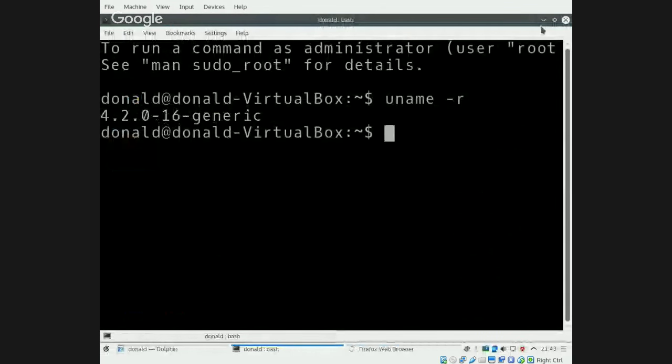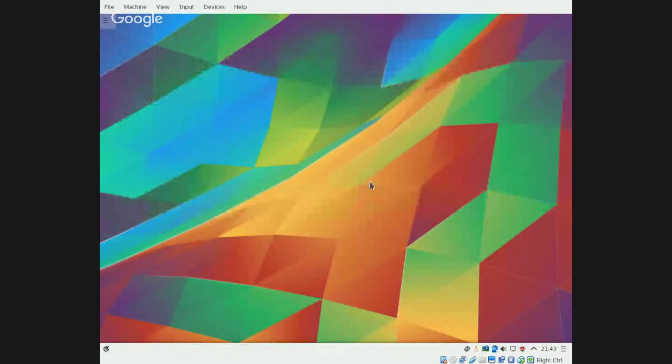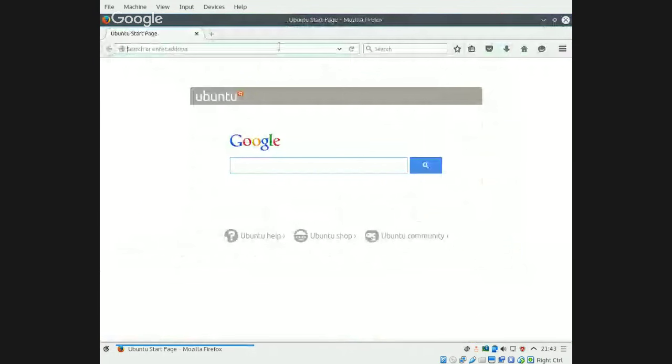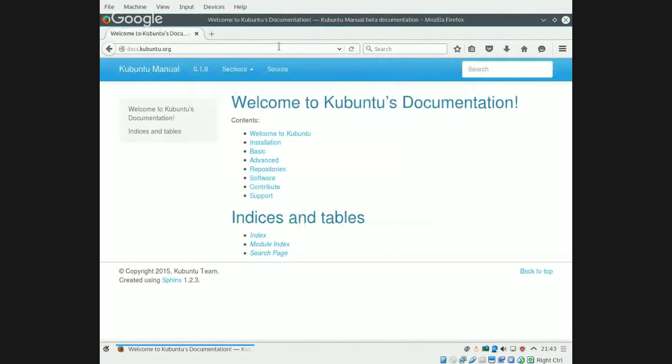Aaron told me to show you guys this thing. Waiting for Firefox to open for the first time. Yay! It's up. And you just type in this magic URL, docs.kubuntu.org. Okay. And this shows how talented Aaron is. Aaron, can you talk about this? I can talk about it. I need Rick to ask some user-friendly questions to me, though.